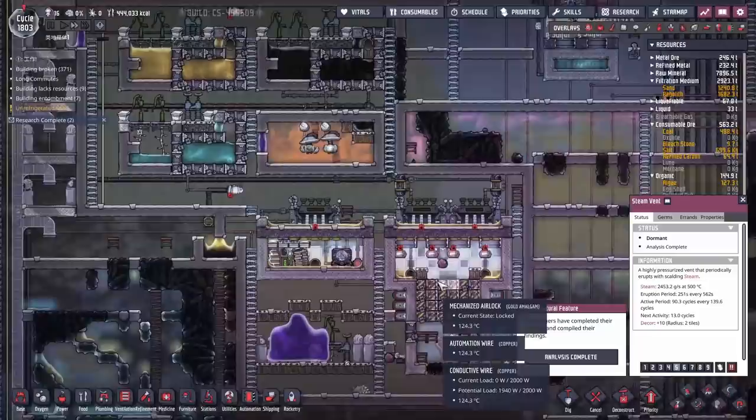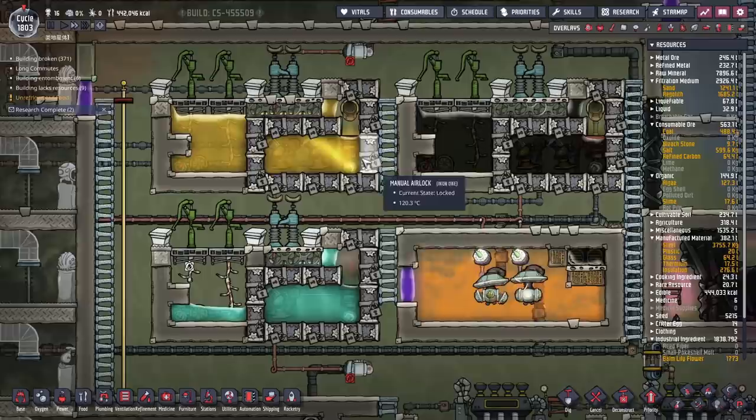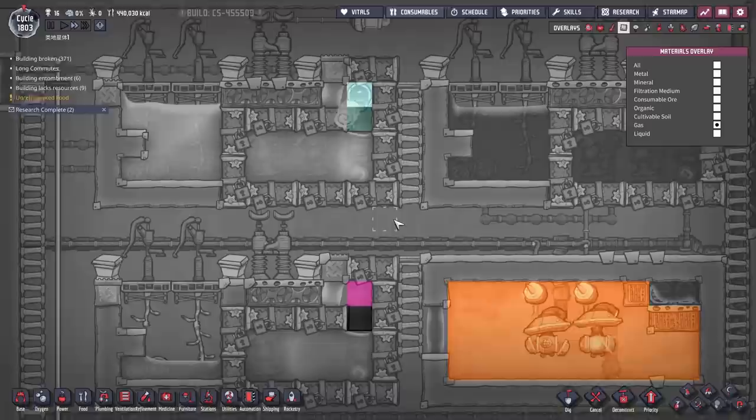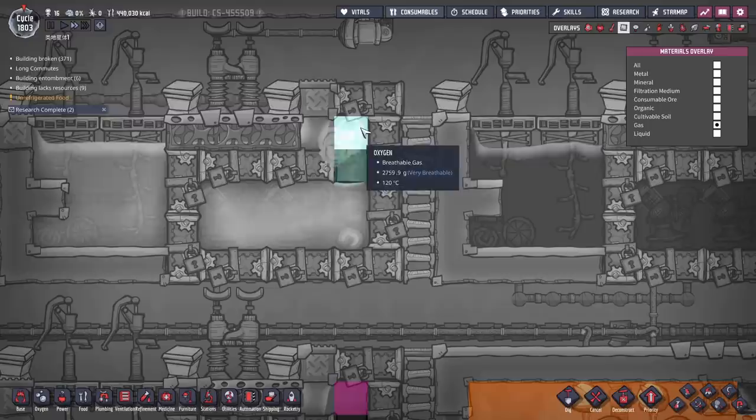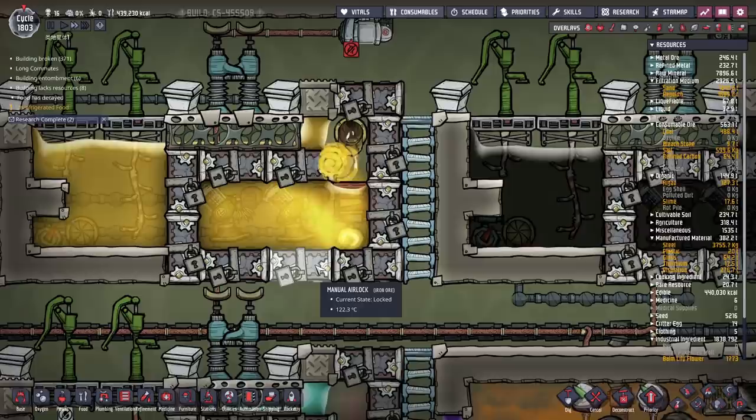Down this side you have your infinite liquid storage. There's just bottle empties to fill this, which is kind of crazy. Is there anything else? Oh, this one actually has a vent. Anyway, this is pretty simple. It's to do with gases and the ability to not delete a tile of something. So here you've got polluted oxygen, up here you've got oxygen. And then you pour the liquid in, and since the gas can't get out of the way because there's a blob of liquid there, nothing can escape. So the liquid just keeps pressurizing in here, and manual airlocks can't overpressurize. If you tried to use normal tiles for this, they would smash.